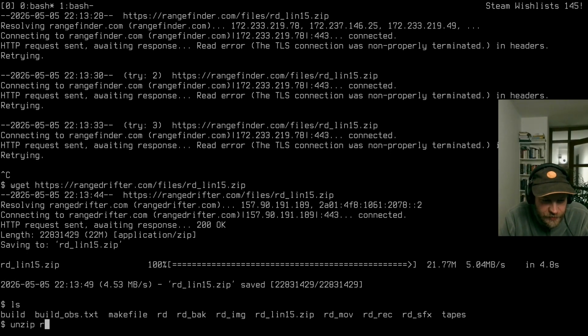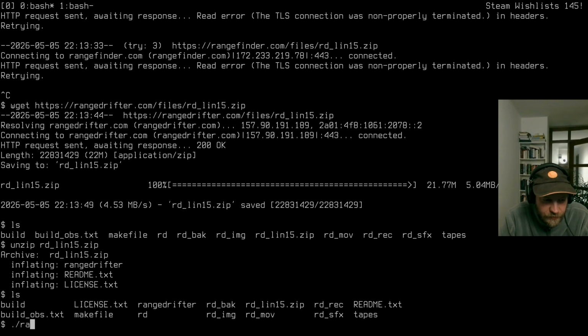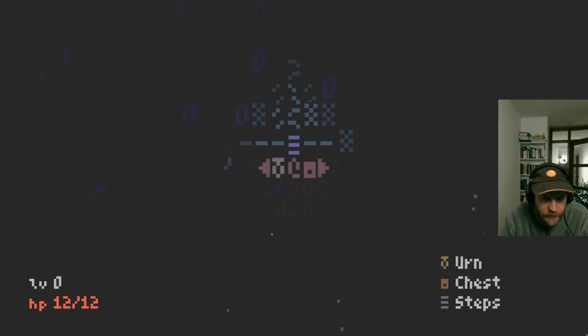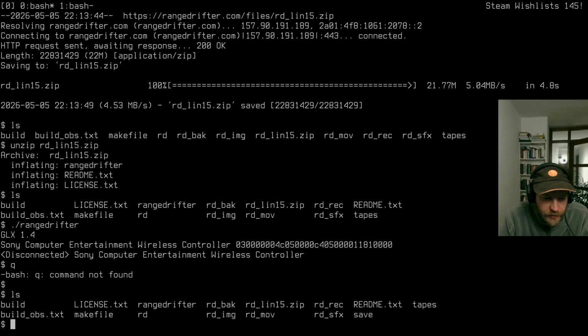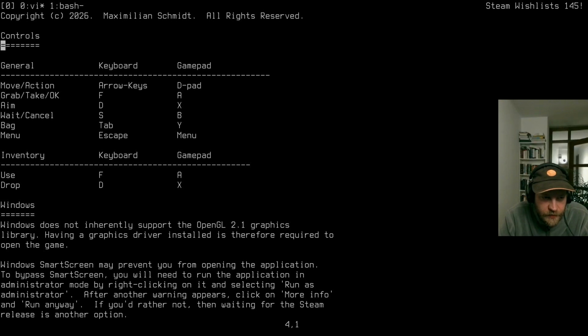Unzip RD. Okay, it works. And that came straight from the internet. README. Is that still accurate?